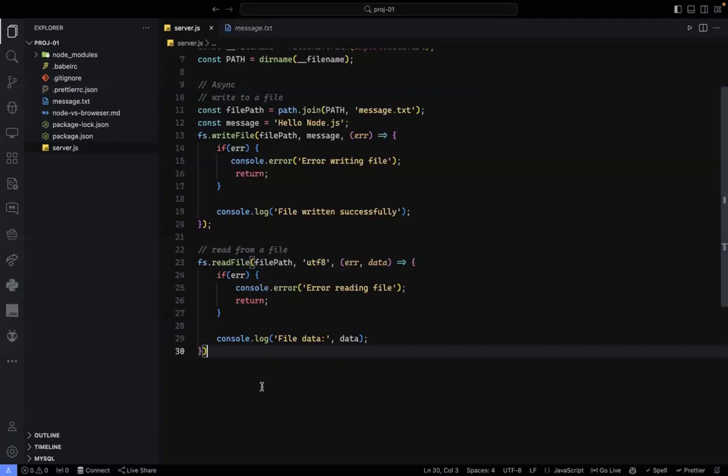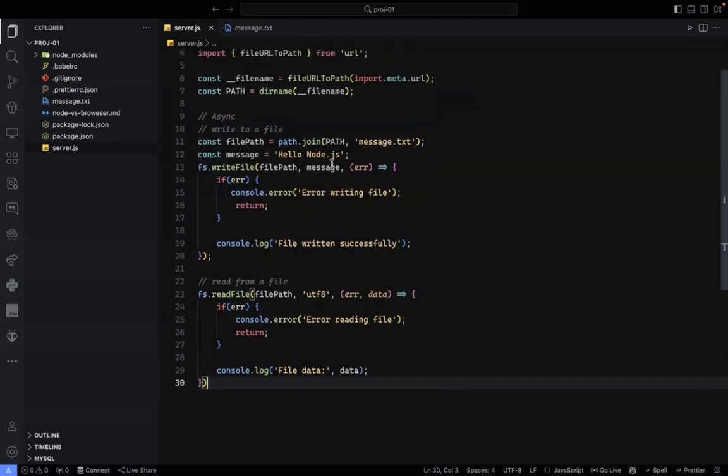Remember, when we are reading a file, you need to pass a character encoding. Now in write file, I can pass UTF-8 again if I want to, but it's not necessary. But in reading, I need to pass character encoding. If I don't, it will not be able to show it as a letter, as English. It will show me just 1, 5, 13, 12, something like that. Is the idea clear?